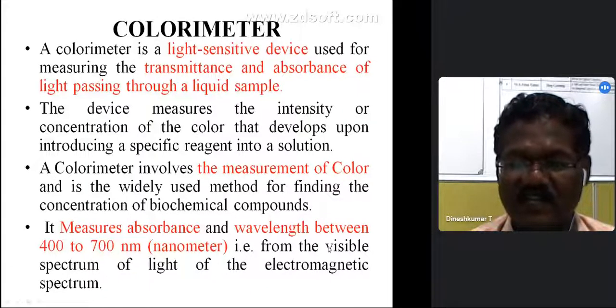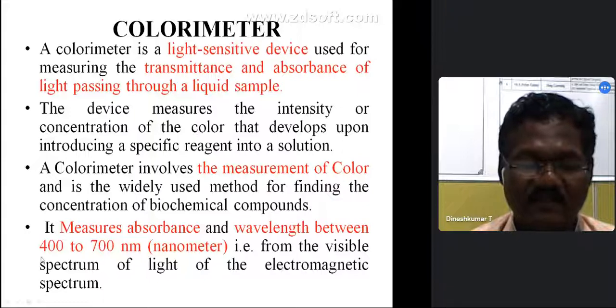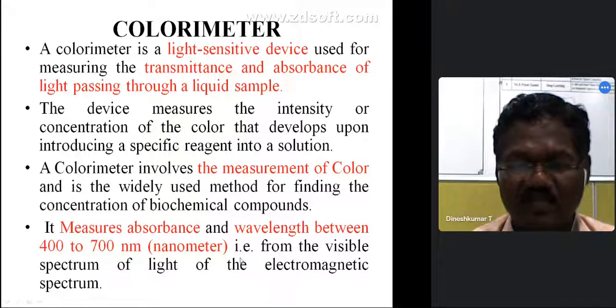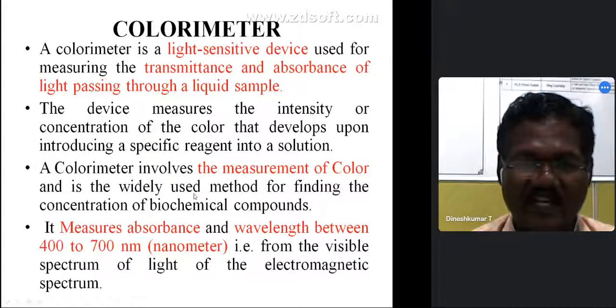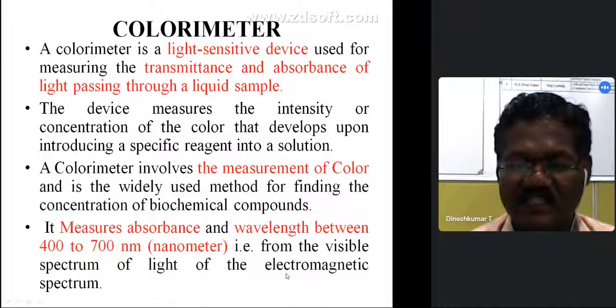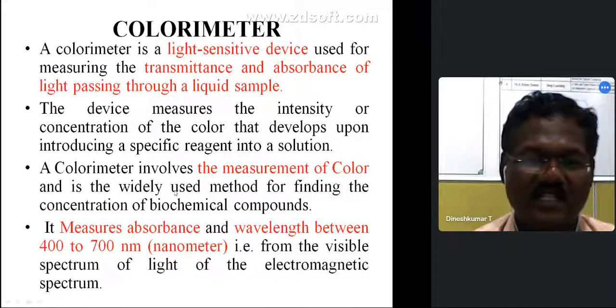If we want to see a pen or a car or any other thing, our object should be in the range of 400 to 700 nanometers only. So this is the electromagnetic spectrum. Electromagnetic means electrical signals and also magnetic signals. Spectrum means a group of signals is called a spectrum.